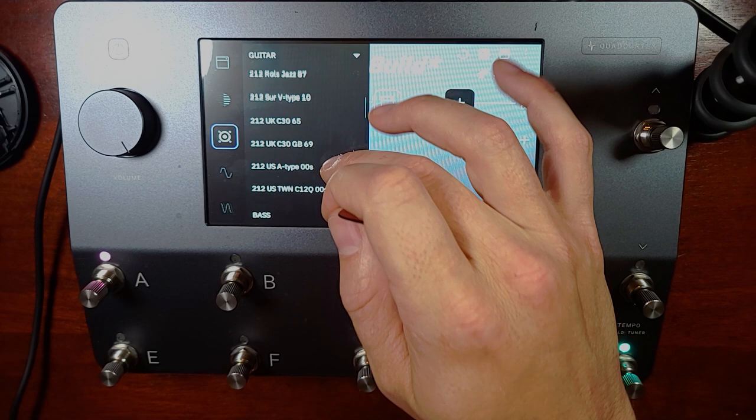So now, the most frustrating thing about building presets on the QC: you see how this is assigned to footswitch A? I cannot stand that this automatically assigns things, so I'm gonna hit that X, get rid of that assignment. Same thing with the cabinet. I'm just gonna leave the cabinet stock because they usually sound pretty good with this setup, the 160 ribbon and the 57. So now I have these not assigned. And let's build from the front.